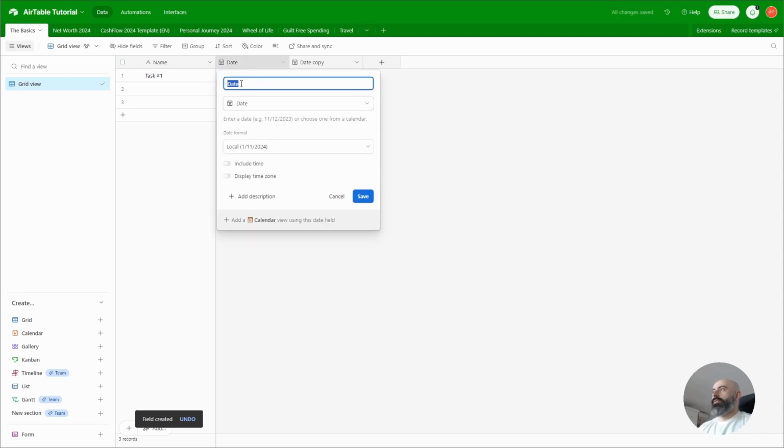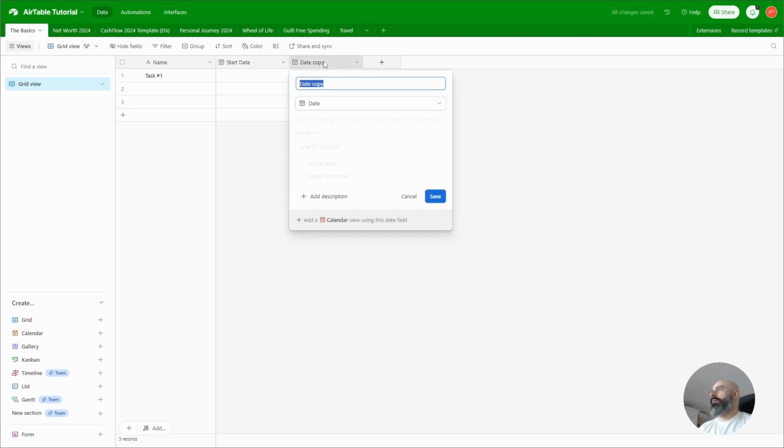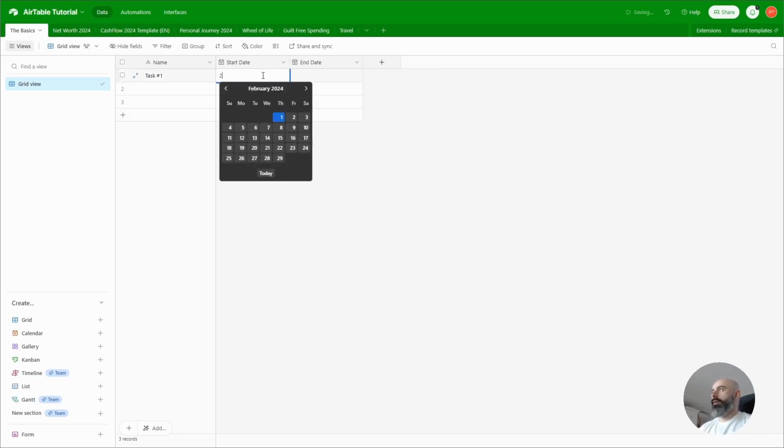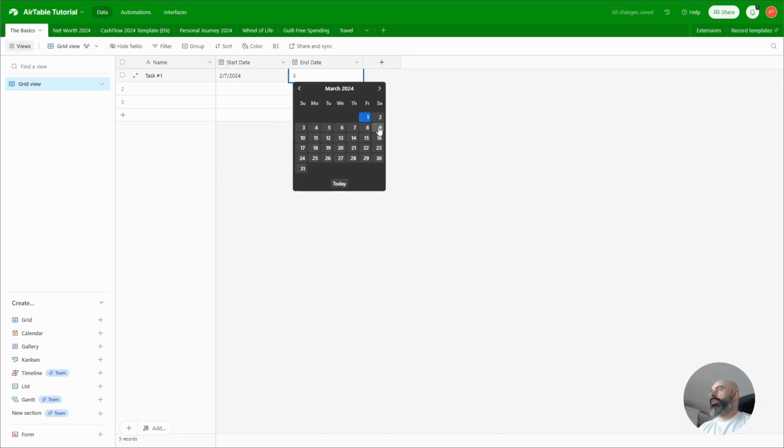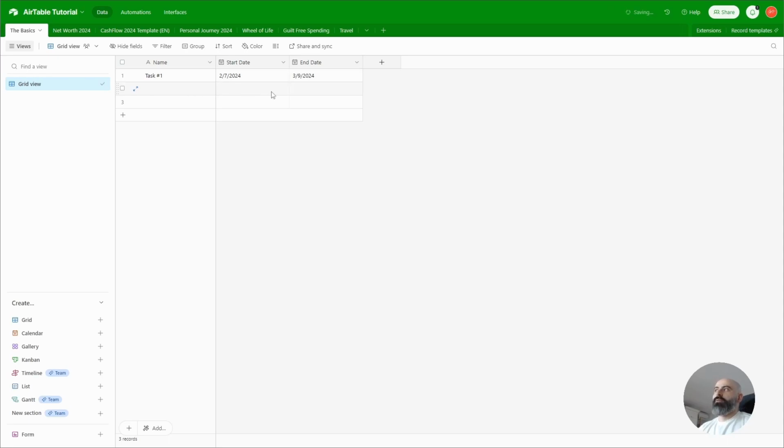And now I have start, I can edit this and say start date. And then the next one can be end date. So for example, if I'm using February 7th and March 9th, so this task will take around a month.